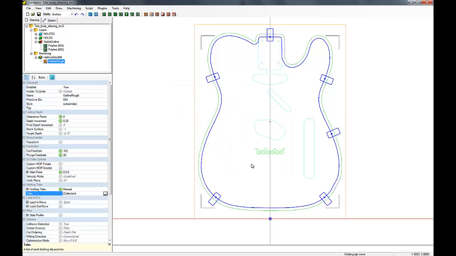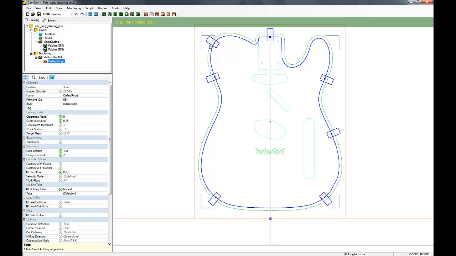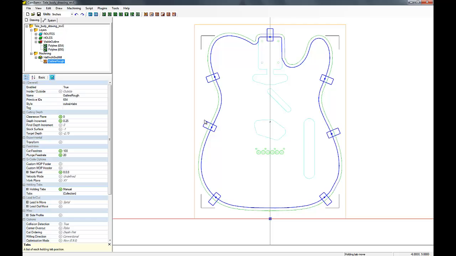And click OK. There it is. And we'll drag it to where we want it. That looks good. And obviously save as we're going along.